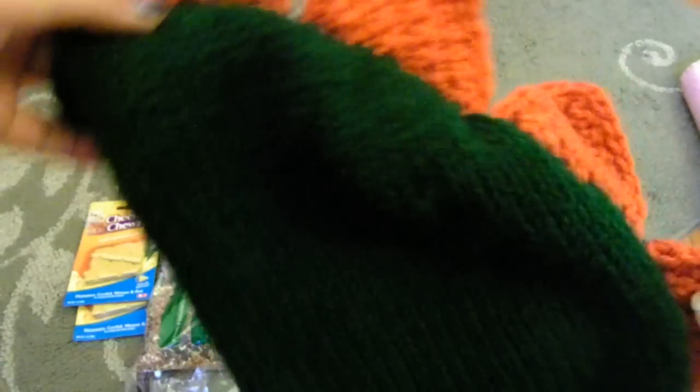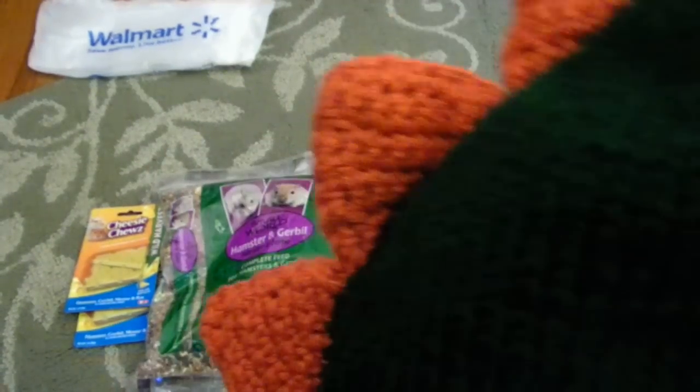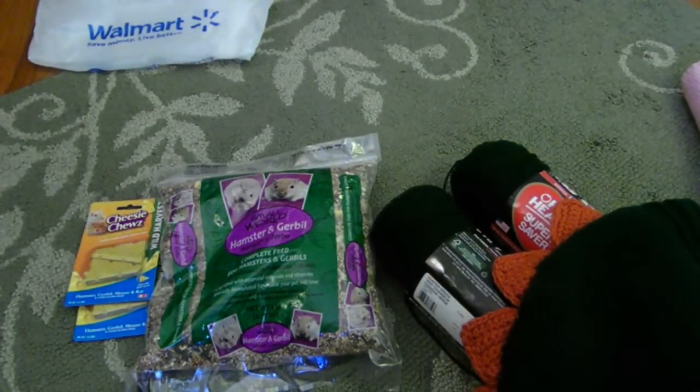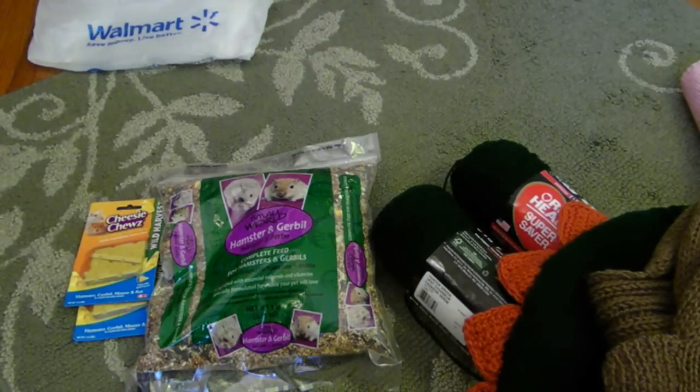I made this last year and it is a dinosaur scooty — there's a scarf and a hood, and on the back of the hood there are little spiky things and little claw things at the bottom. I made this last year with some leftover yarn of this color but it is too small for me, so I will probably just sell it — maybe I'll open an Etsy store. I'm going to make myself one for Halloween because I really like it. I also have other animals I've made, like this is my very first one which was a bear, and I've made a bunny, cats, and other animals with distinct head features.